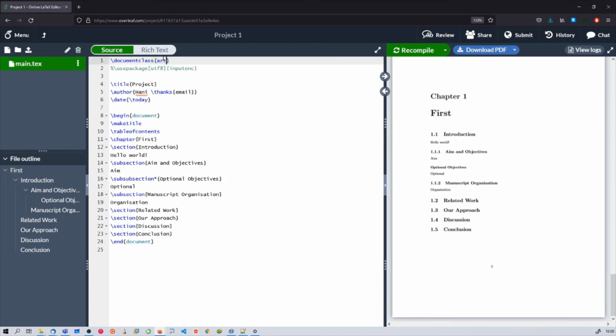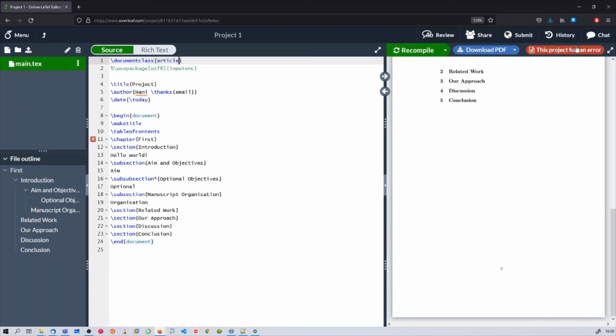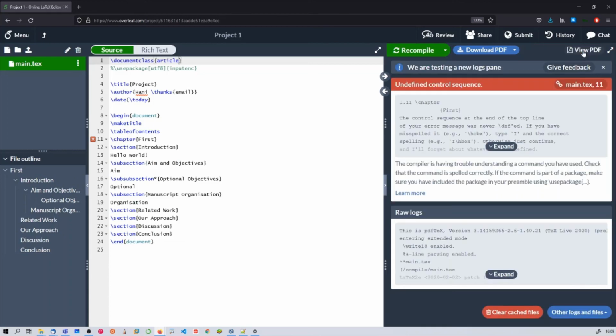I told you earlier that article is organized into sections. Let's double check that. So I will leave chapter here and let's see what happens. The project has an error. Click on the error, and it will say undefined control sequence on line 11 in main.tex. We only have one file anyway, we know which one it is.